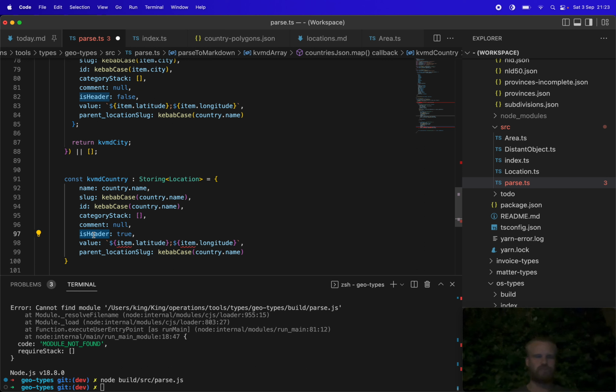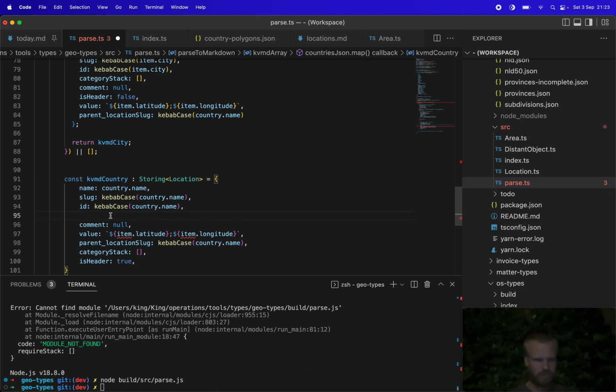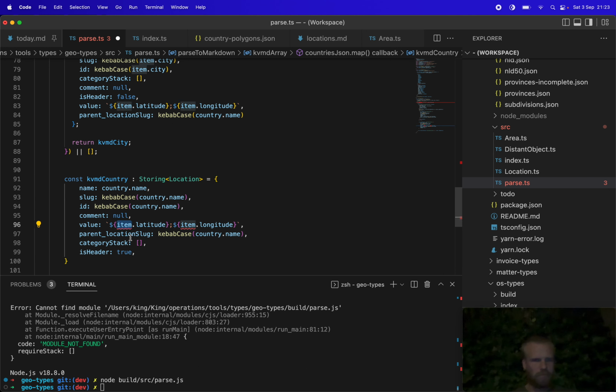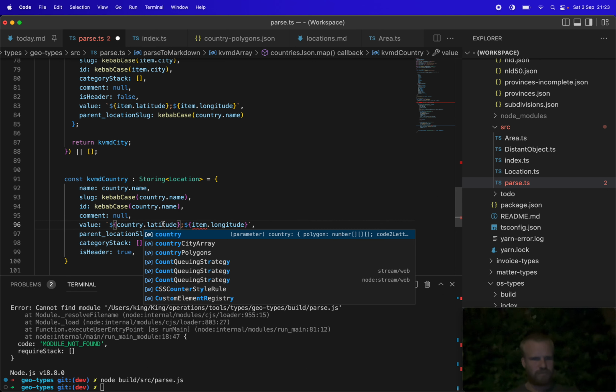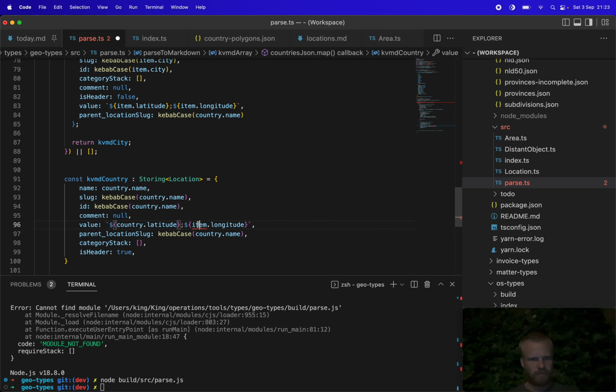I think it's not used anyway, so it doesn't really matter. These two are probably not used, but I'm not completely done with this format, so that's why they are there. They should probably not be there. But then we have the country latitude, I believe, and the country longitude, and let's hope that these are not mixed up, because if that's the case I have to do it again. Doesn't matter, but yeah.